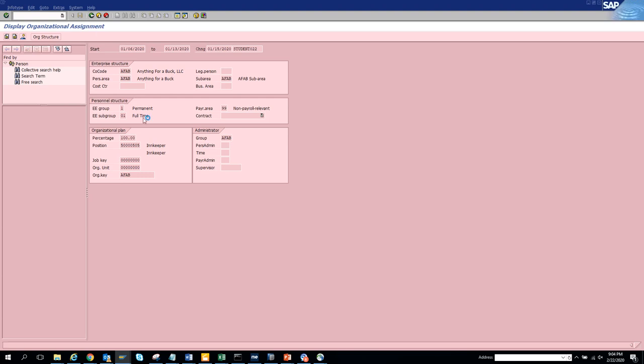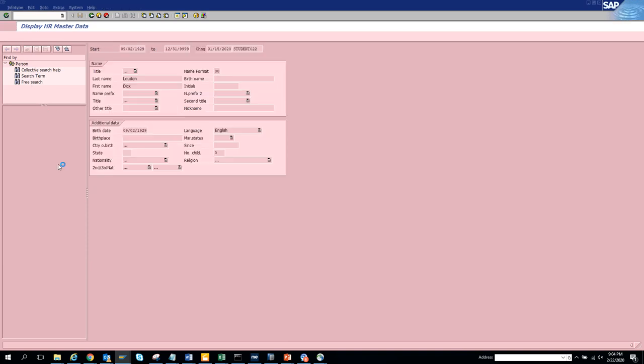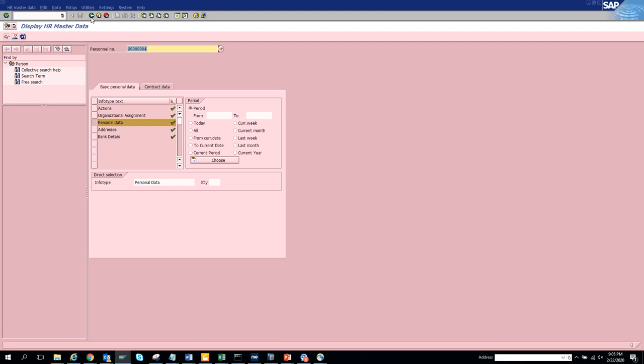Okay, now we can see the personal data. The personal data would be confidential, right? Here you can see the personal data he has. This is the person, this is the birth name. You can put a second title, the birth date and all those things. You can put the nationality, city of birth, whatever. It's very important. Now sometimes you might ask, does the address matter? Yes, it matters, because the place where you are living can change your tax bracket. Probably if you stay in California, you get benefits for your lunch and other stuff. So those things are very important.